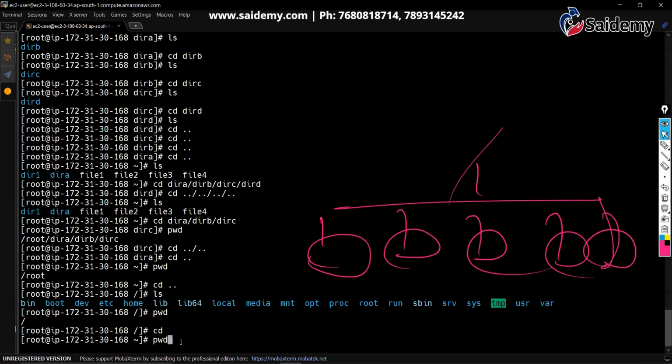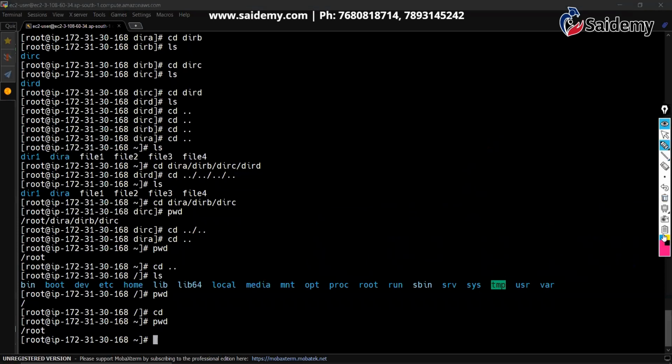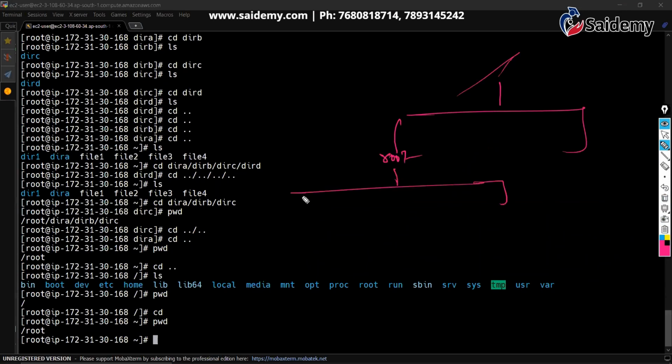Now you can see pwd, I am under /root. That means so far, under the top level root directory, we have the root directory, and inside you are creating all these directories.